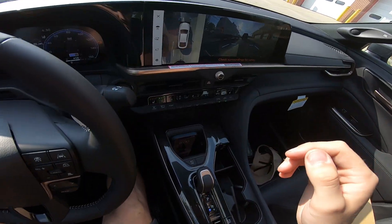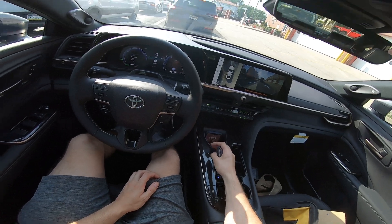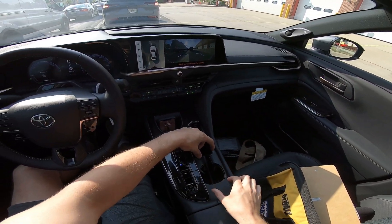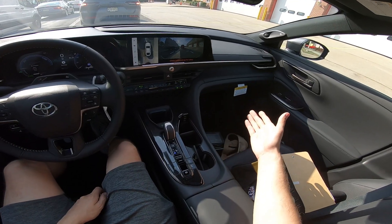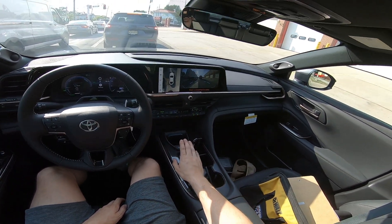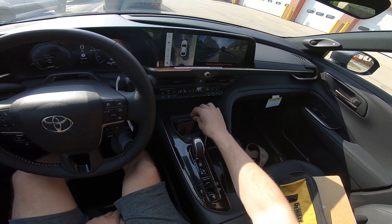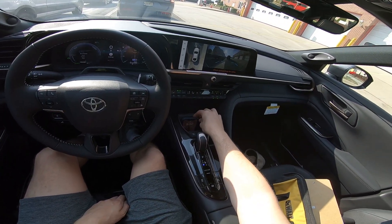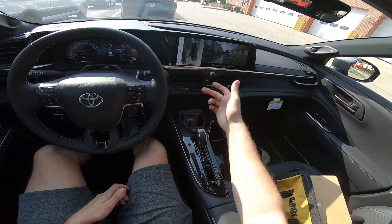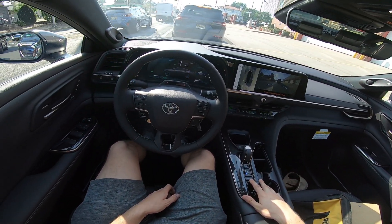While sitting at this light, I want to go over the wireless charging. It's a little finicky but it's working now — it has little side pieces to hold your phone in place. I just did the review on the 2023 Prius and that wireless charging was basically a little slit that I could not get to work at all. This one works well. The 2025 Camry works very well too since it's just a traditional pad, but this Crown's charger is actually very nice — you can feel the magnet holding it, and it won't fall out over a pothole.